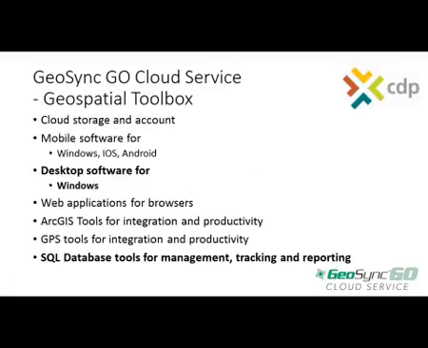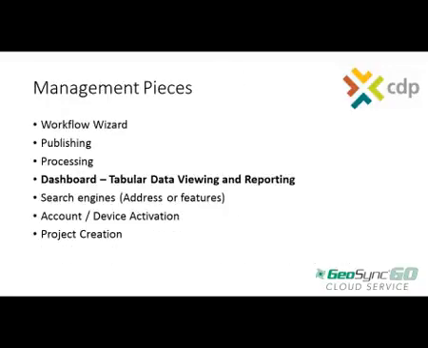The GeoSync GO Cloud Service is a geospatial toolbox, and we need to think about it that way. The dashboard is one of the tools that's available, including the custom reports that we're going to look at. You access the dashboard from the desktop software, and the dashboard is really an entry point for database tools for management, tracking, and reporting. Some of the other management pieces we've been through, there's a list of those, and of course we're going to focus today on the dashboard, which is for tabular viewing and reporting.